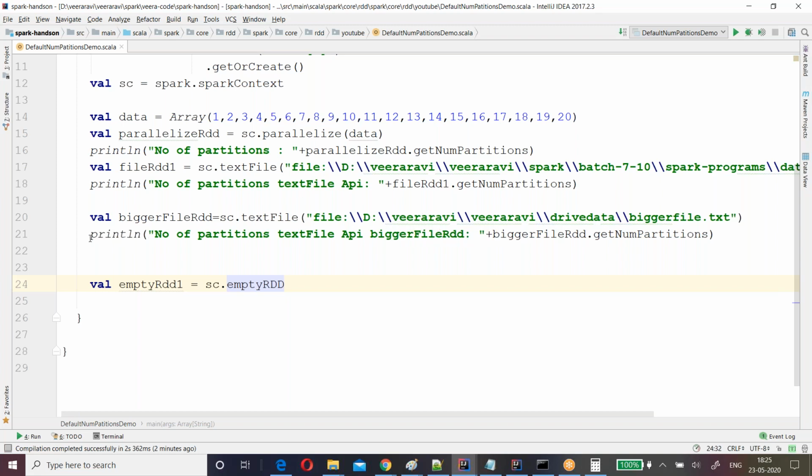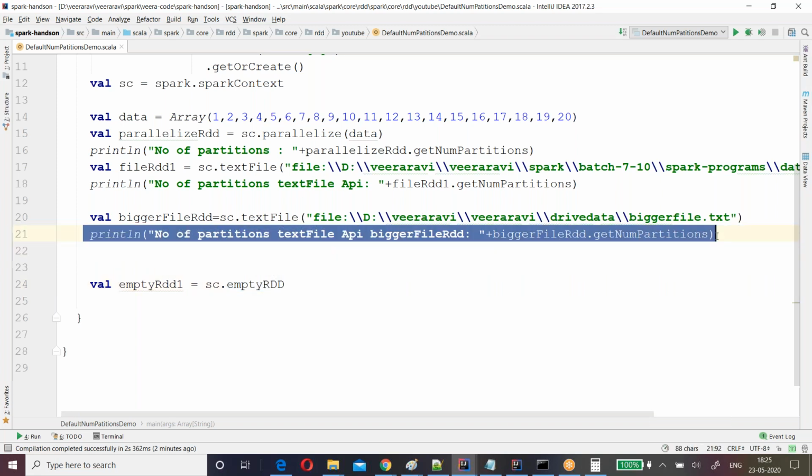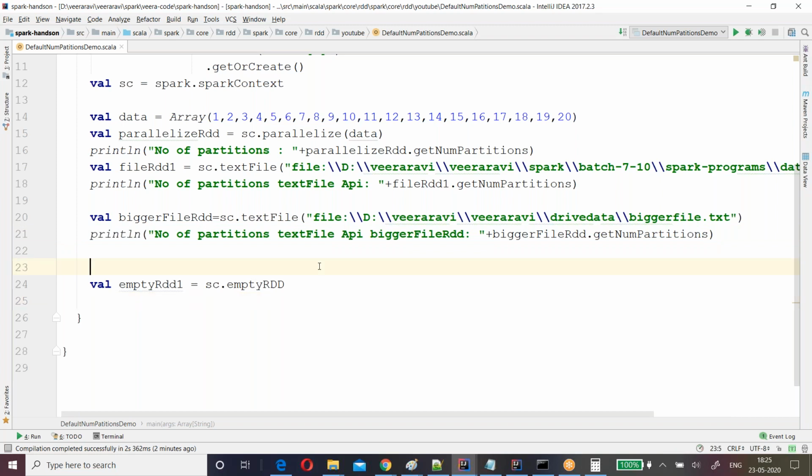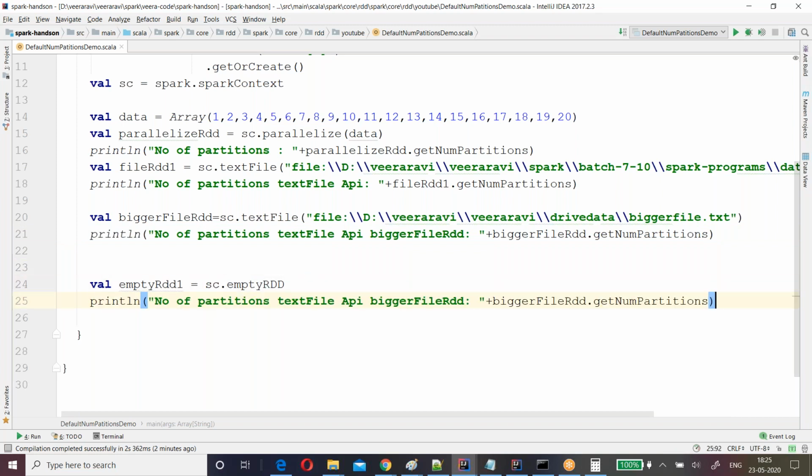Okay, try to print the number of partitions for the empty RDD. How many partitions will we get for the empty RDD? Let's look at this. This is not parallelize. It is the emptyRDD method. It's not the text API, it's the emptyRDD API. I don't need to specify this. Let's go ahead and run.